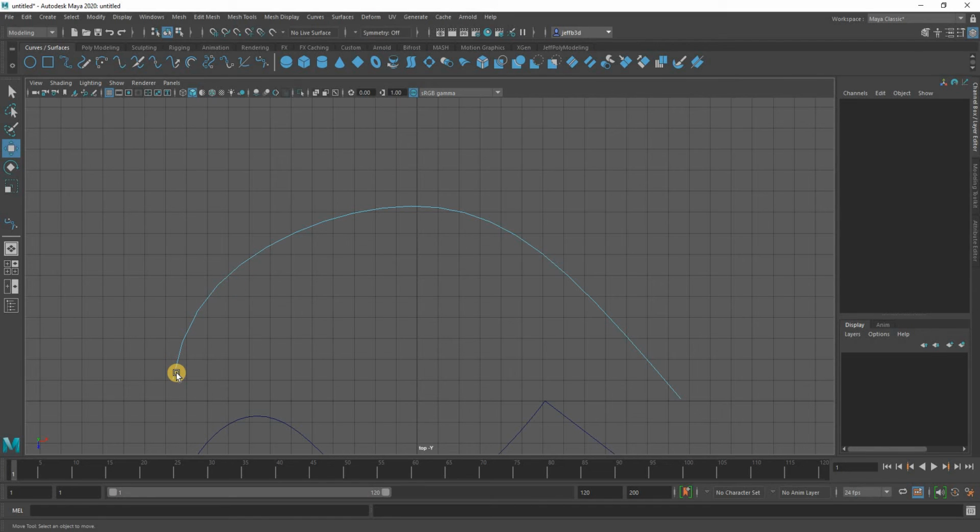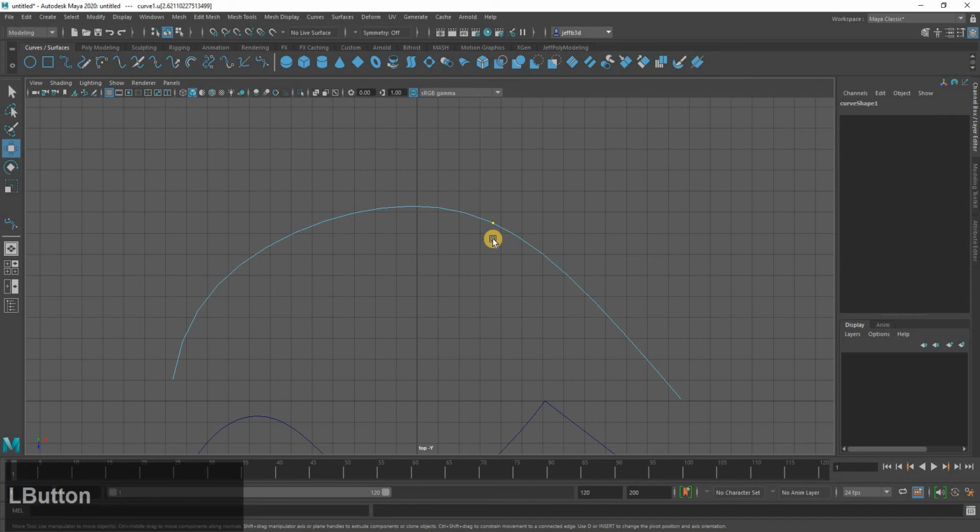To call one out, you just simply click with the left mouse button on the curve and hold, and drag this little red dot to where you want to place a curve point, and then you release the left mouse button. And there's your curve point. If I want to add another curve point to that curve, I'll hold the shift button down and click and drag and release. Now I have 2 curve points.